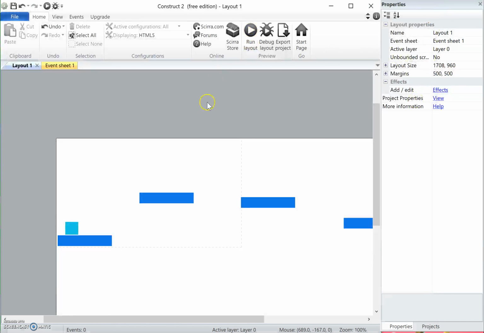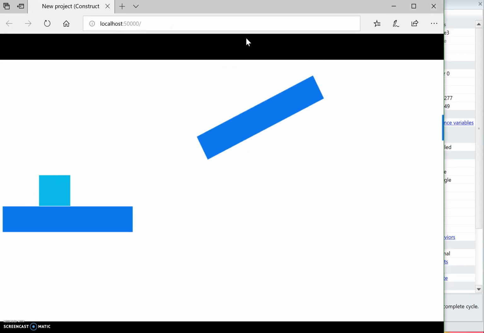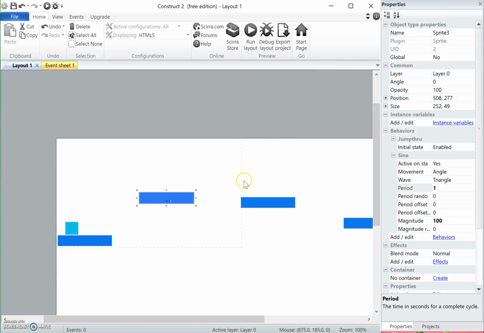So anyways, that's that. As you can see from this, you solve the magnitude. I mean, why is this 50? If you change the magnitude and the period, it changes the time and the length. Sorry about all the noise. As you see, it's much quicker. And I just died again. Congrats, Ethan.